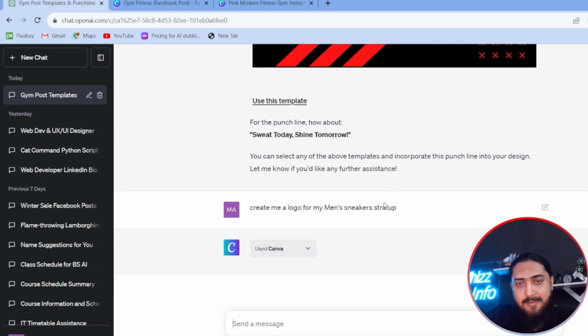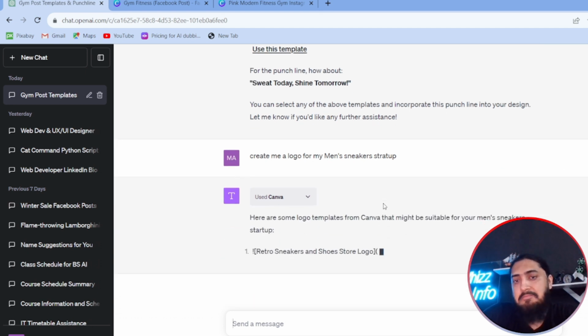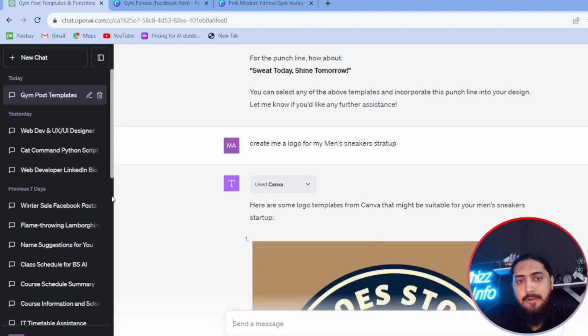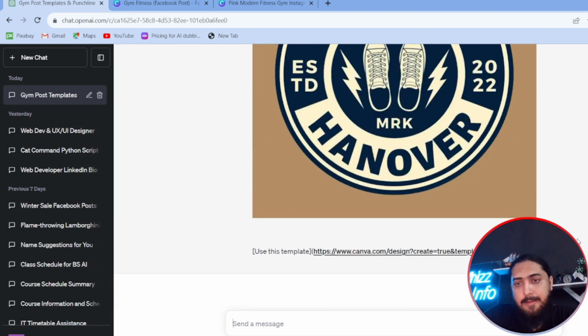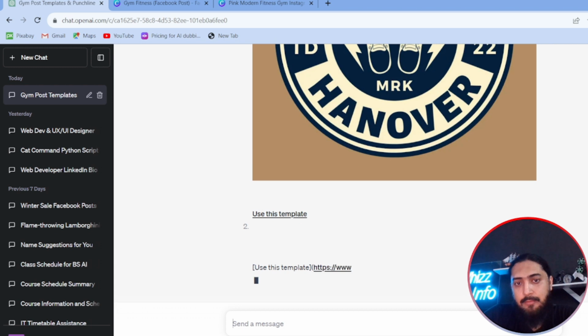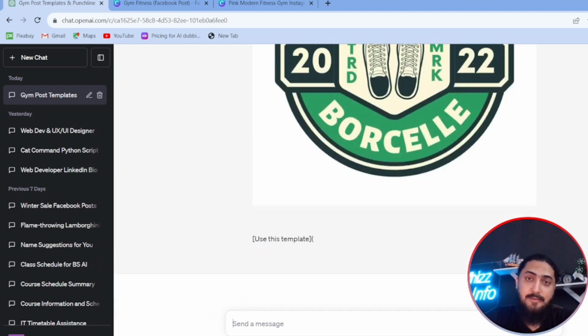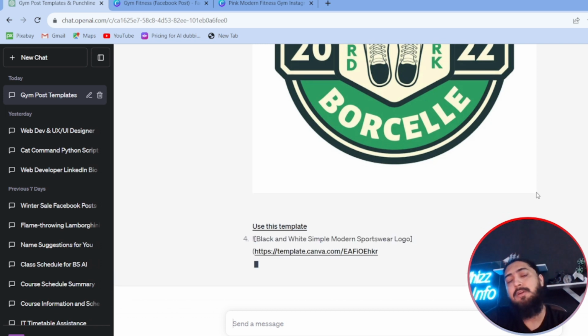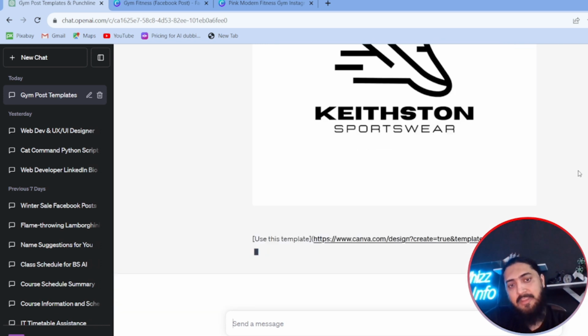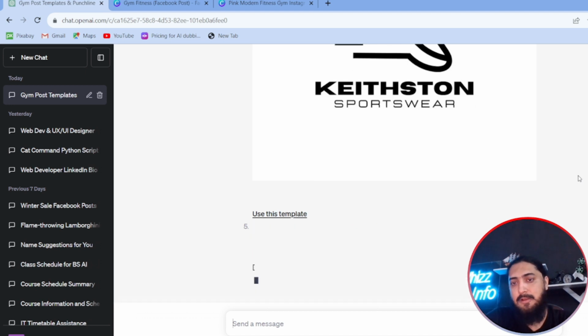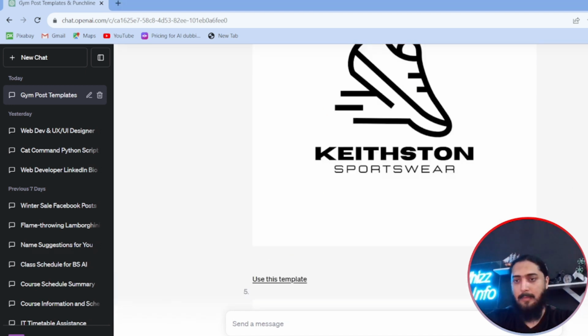Again, it will sense it, but sometimes due to some hiccup, if it doesn't enable Canva for some reason, you can always guide ChatGPT to use Canva to create logos, or use Canva to create your social media posts.